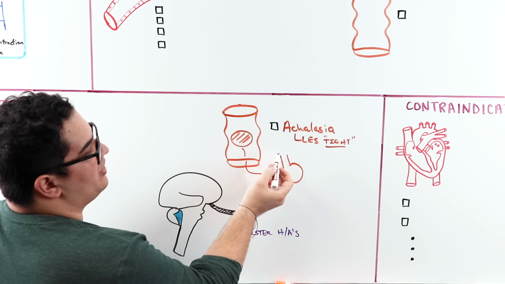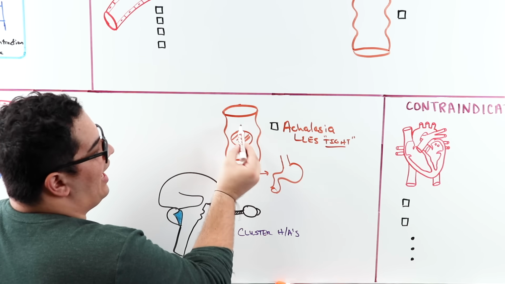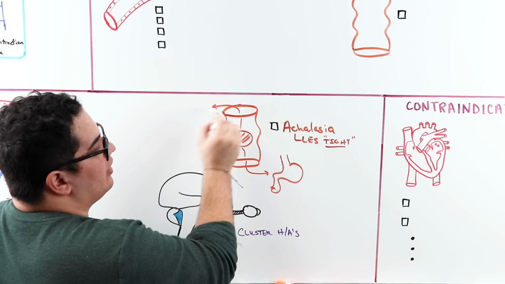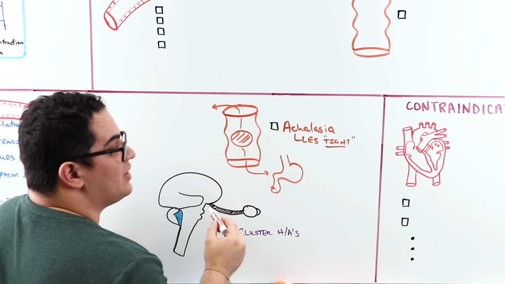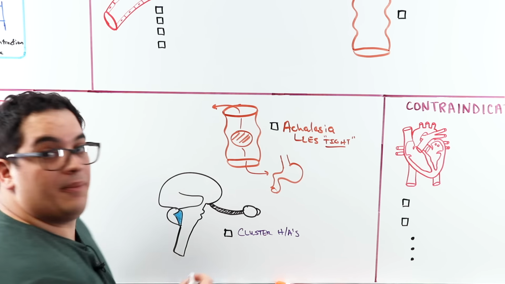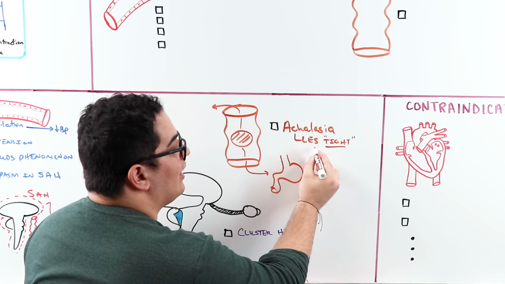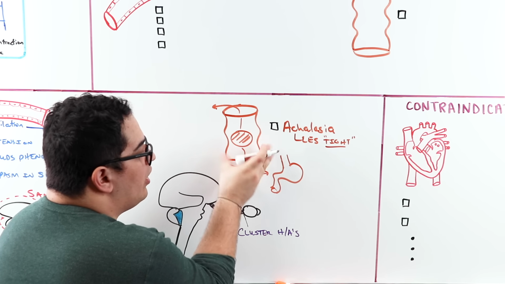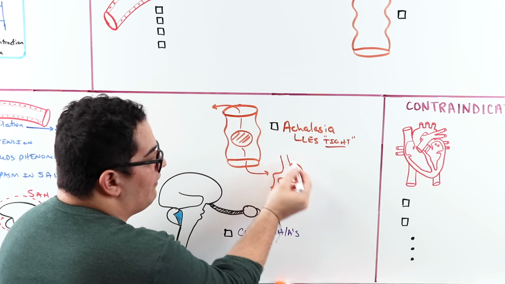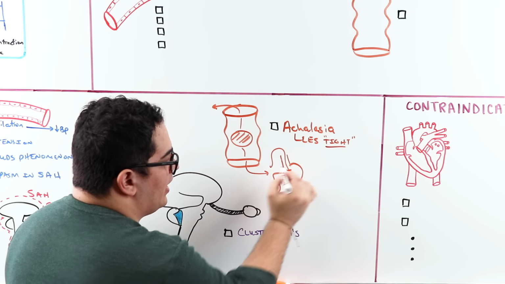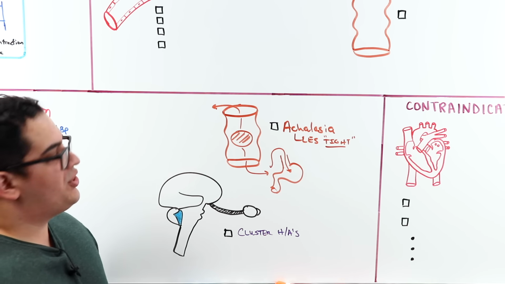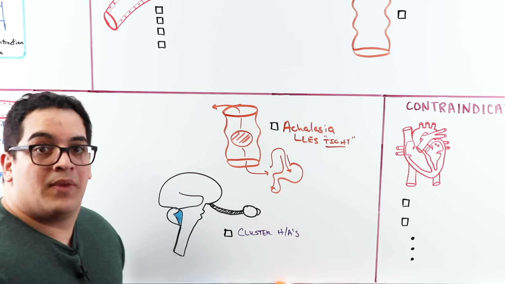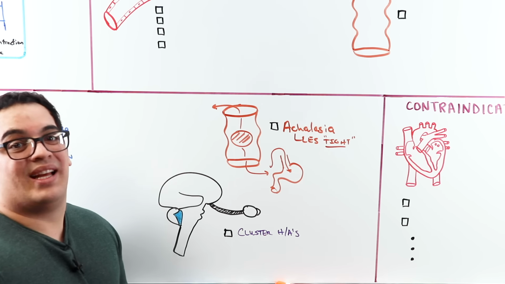Because some of the symptoms, particularly of achalasia, is they could potentially have regurgitation. They could have halitosis. They could have dysphagia. Okay? So if we can relax that lower esophageal sphincter, we could potentially allow for the food to go from the esophagus and nicely into the stomach. Unfortunately, it's not the best for achalasia, but it's something that we can do to potentially help them.